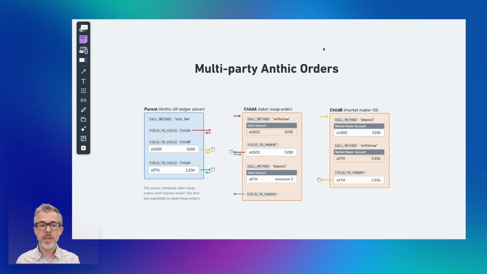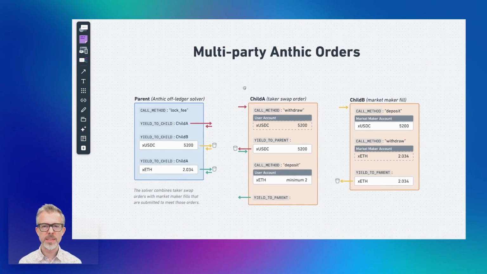But the idea is we want a DEX that's not using an automated market maker, but basically is bringing together user orders and market makers' capability of providing liquidity and bringing those things together to enable trades. This is something that's done on Ethereum with CowSwap, which is doing intent-based trading. And if you read the blogs, we're doing some very cool stuff with Anthic in terms of flash liquidity and so forth. But that doesn't matter here. What I want to get to is just the core of doing this intent-based order.